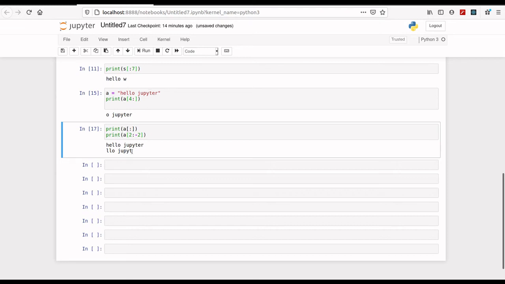That is why it has printed up to T. So by using this reverse indexing, we can also reverse the string.